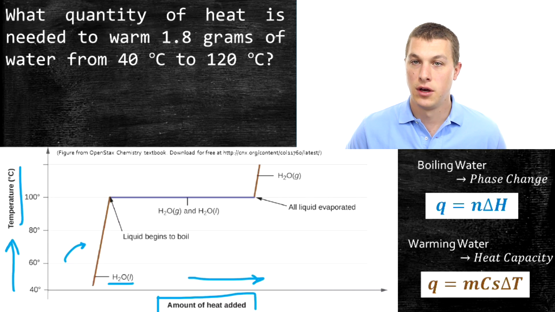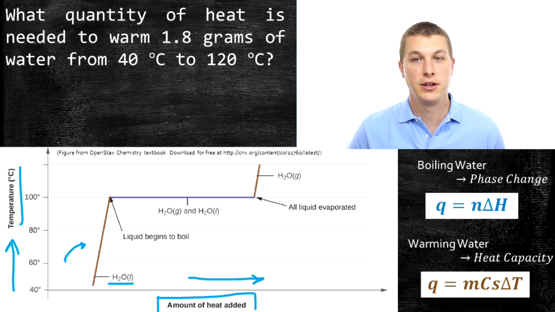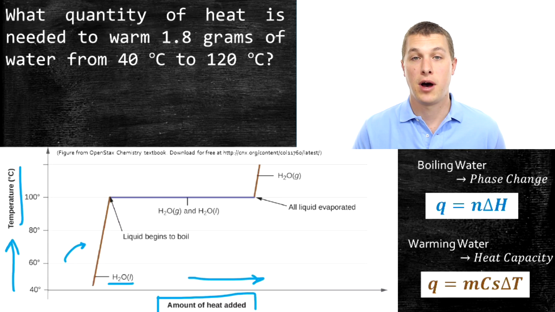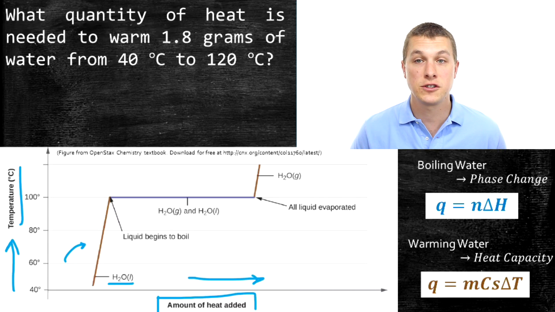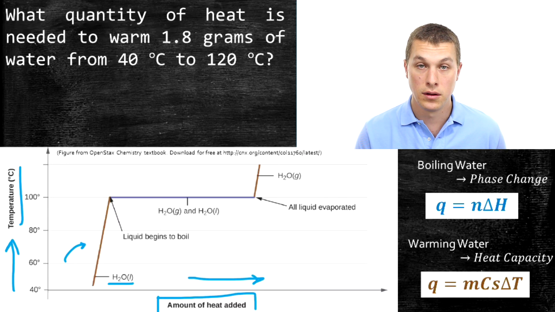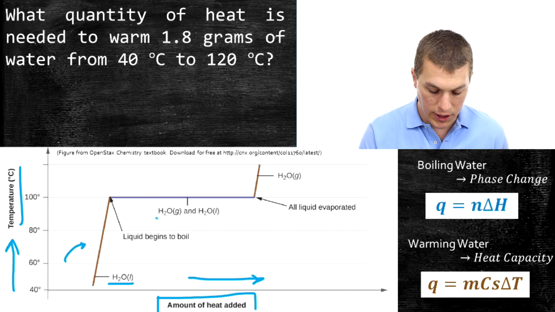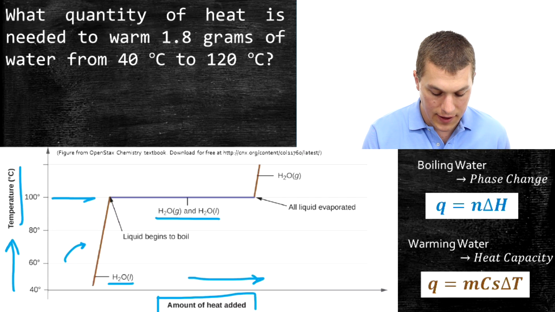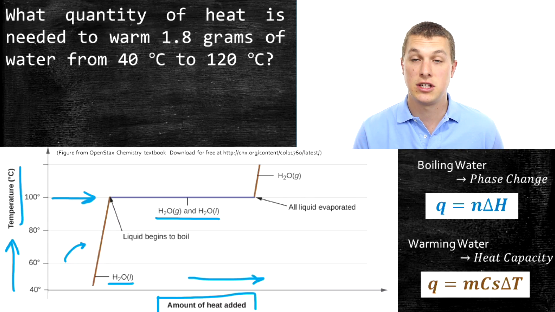Eventually something interesting happens: the water starts to boil. If you look at your thermometer when water is boiling, it will stay at the same temperature. Why? All the energy you're adding is going to boiling the water. If you turn your stove up, the water doesn't get hotter — it just boils faster. You can have a slowly boiling pot at 100 degrees Celsius, crank up the heat, and all you do is increase the rate of boiling without changing the temperature at all. That's why this segment — labeled H₂O gas and liquid — is flat: temperature is not increasing, staying at 100 degrees Celsius.